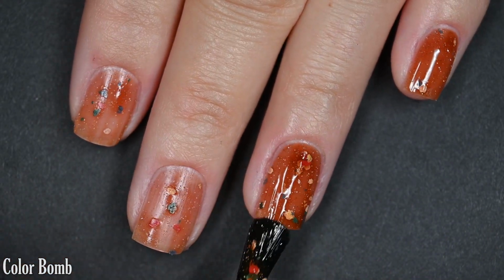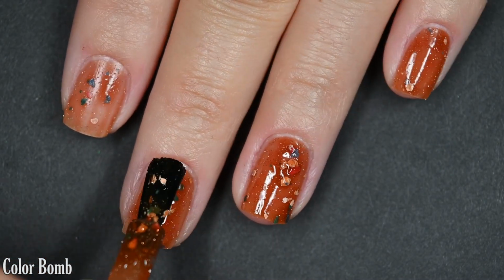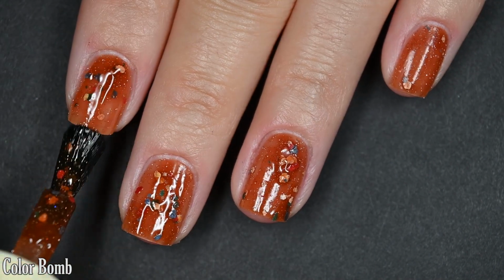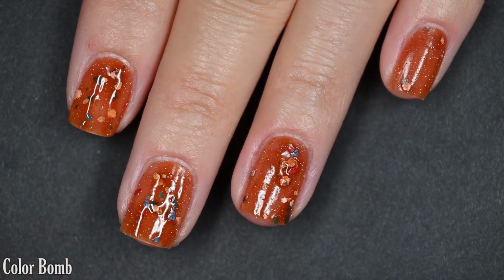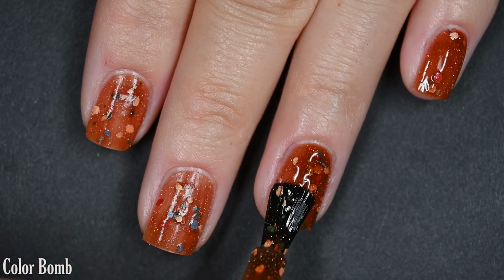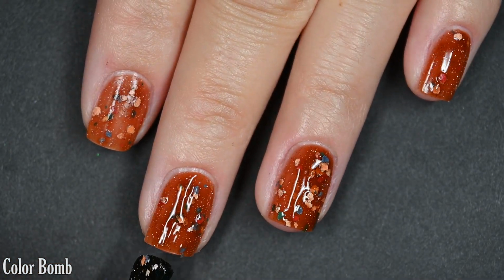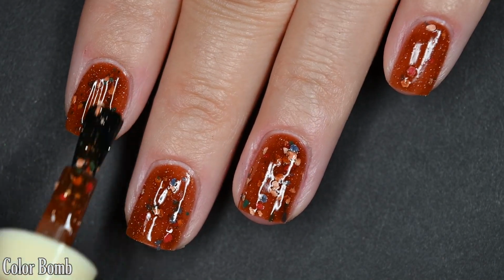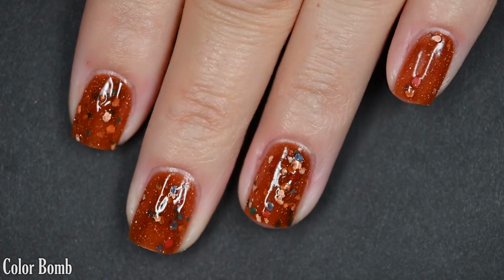I did want to also optimize the amount of irregular glitters that I got out of here, because I do love it when she uses these irregular shaped glitters. So 3 coats I was happy with. This is going to dry pretty dull. These larger glitters can create some texture, but those reflective glitters do dry to a sandy finish, so a top coat will help that, and removal will be quite difficult. So there are 3 coats of Color Bomb.